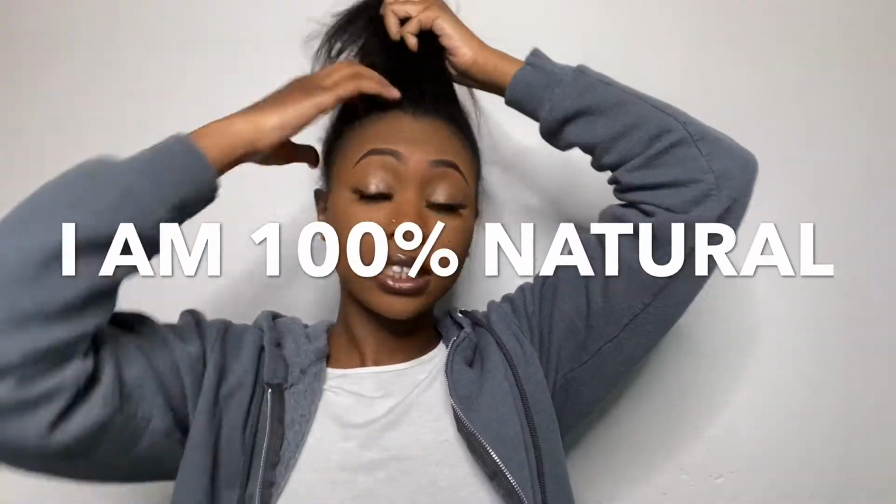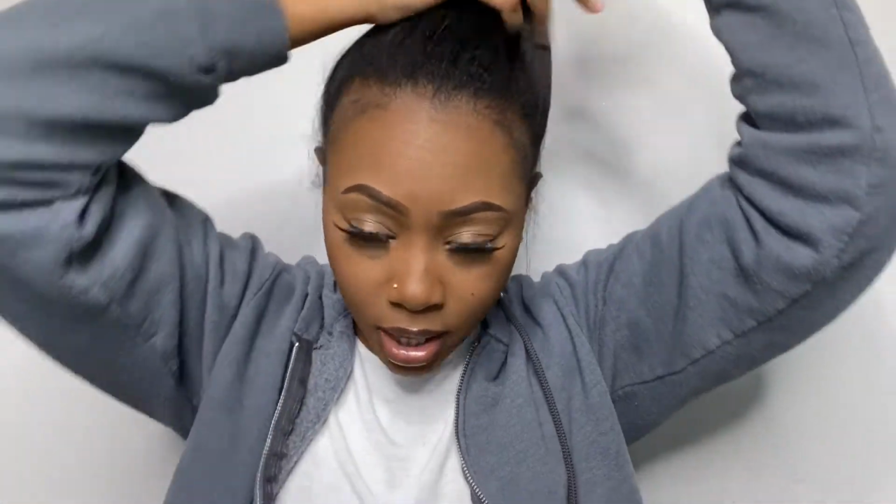My hair is straightened, and I'm about to slick it up and put it in a ponytail style. You want to start off with your hair straightened or blow dried straight, because I'm doing a sleek. Like, I don't want no waves, no lumps, no bumps. So I washed, deep conditioned, and straightened my hair out off camera. I did that yesterday actually, because I knew I was going to do my hair in this style. I do not straighten my hair often. If you do not want heat on your hair, then don't do this style, because I had to use heat. Just make sure that you use a heat protectant every time that you use heat, and you should be fine as far as avoiding heat damage.